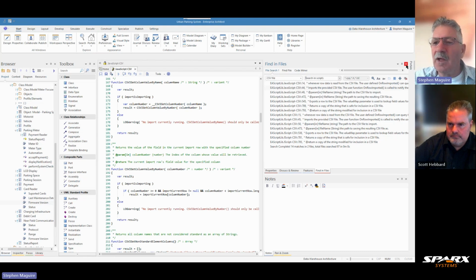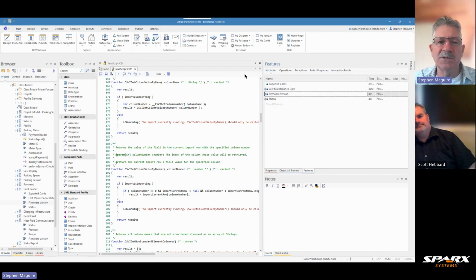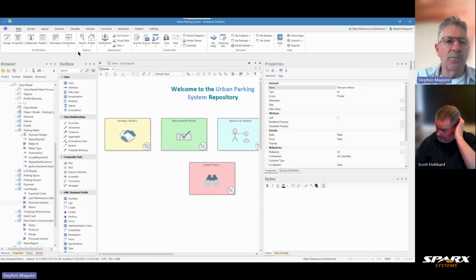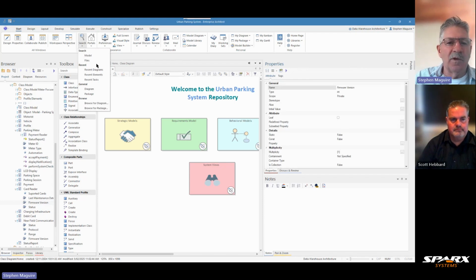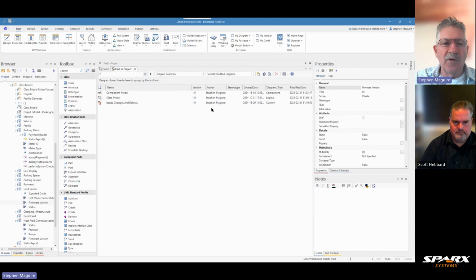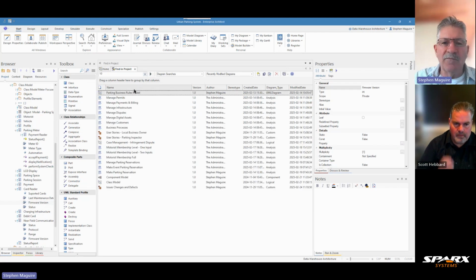So let's just close that for the moment. We know that that's a very useful function to some people. We'll close these things here, and again, we'll probably close our features window, back to our properties. Let's go back and look at this search. So recent diagrams. This is bringing up the recent diagrams. You can see there, the 3 is indicating the number of days. Let's put that up to 10, for example, and we get a different list.